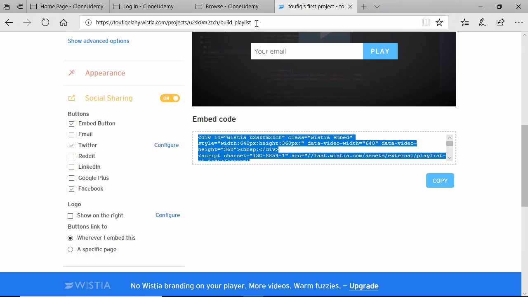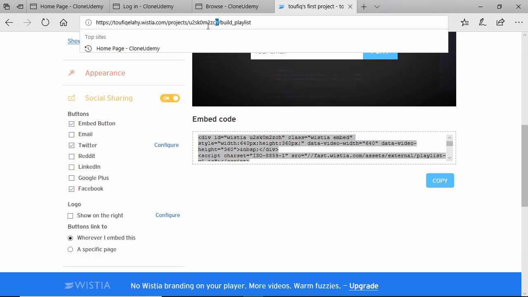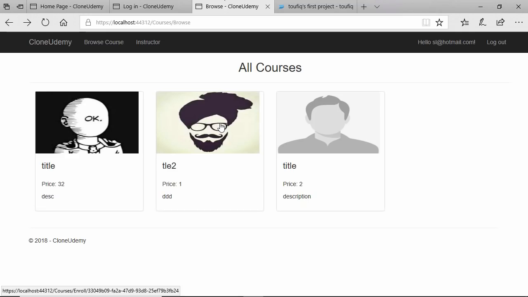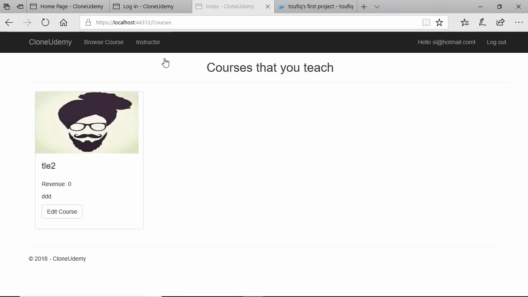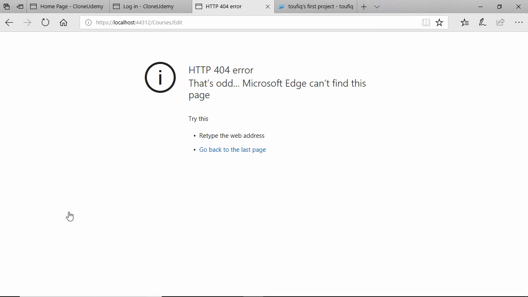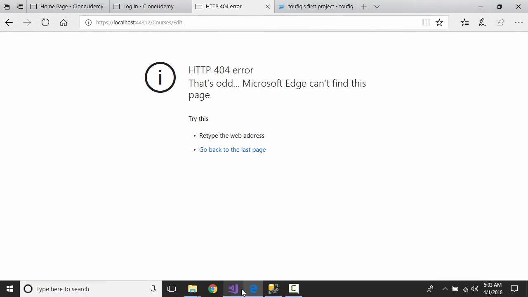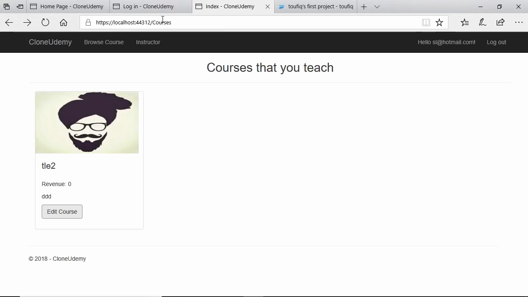Let's refresh the page. Okay, copy this ID first because we gave the wrong Wistia ID. So in the instructor dashboard, edit course, giving an error. Why? Go to this browse index page.